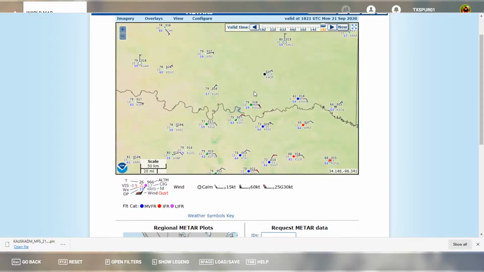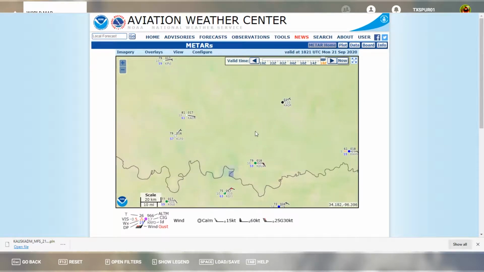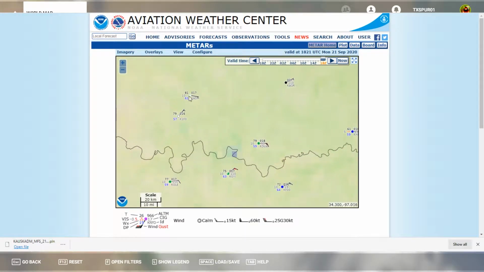to Ardmore. Where are you? I know you're around here somewhere. There we go. Ardmore is going to be beautiful. 100 at 5 knots, 10 statute miles clear. 3017 for the altimeter. So that looks good.